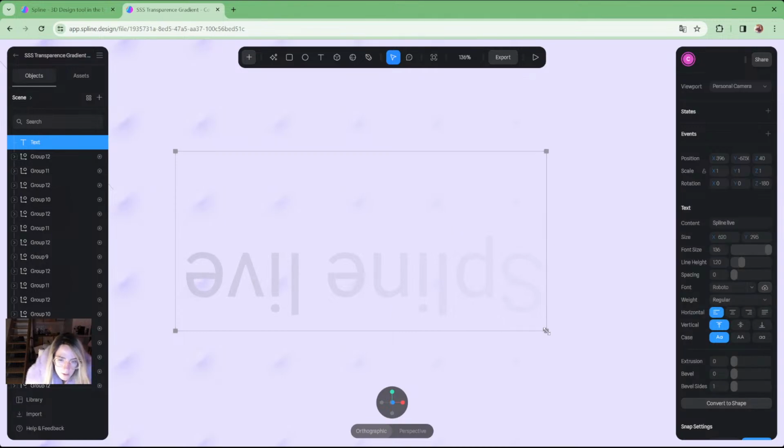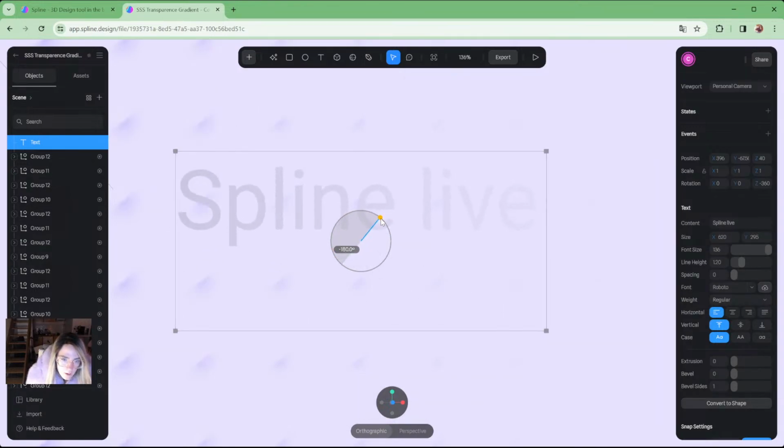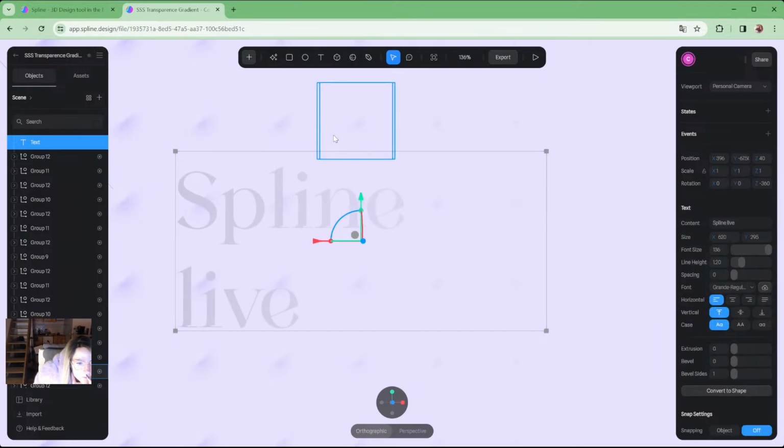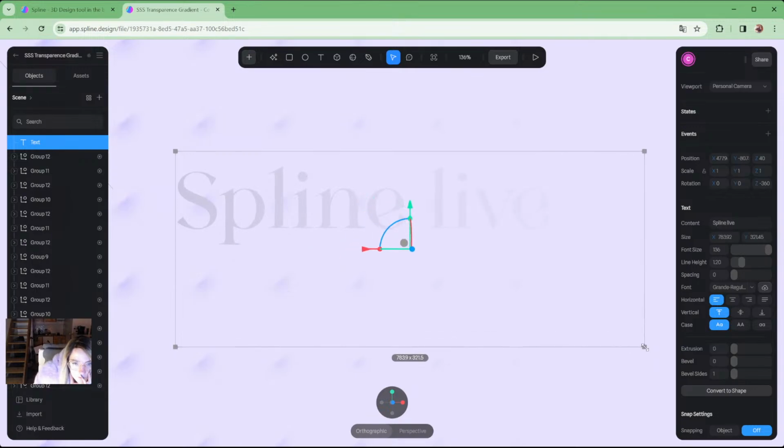Oh, why is it on the opposite? Spline Lives. I'm going to select another font. Maybe this one.